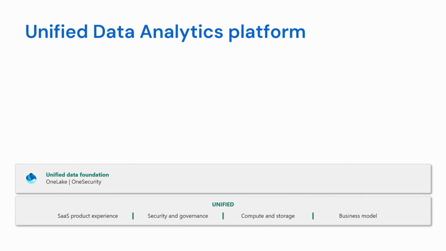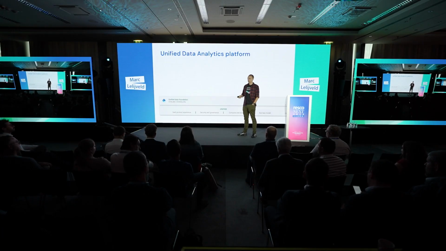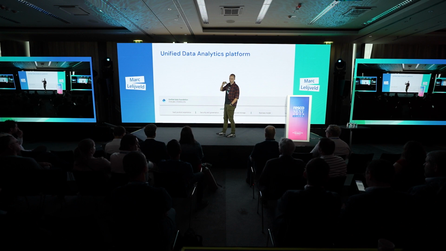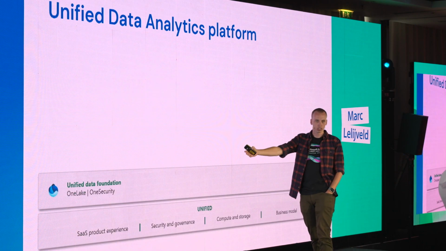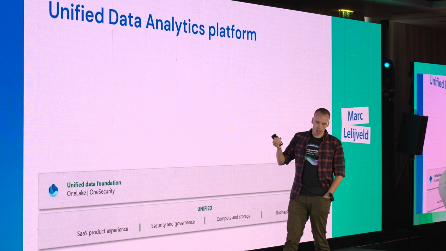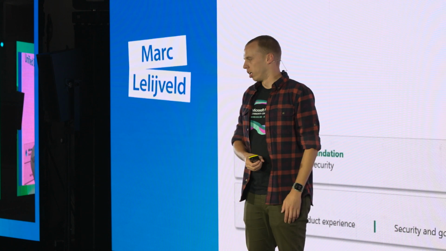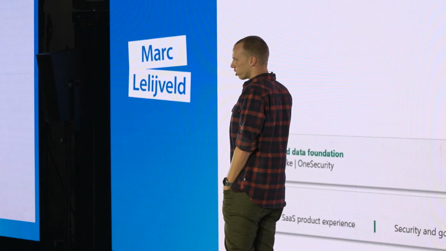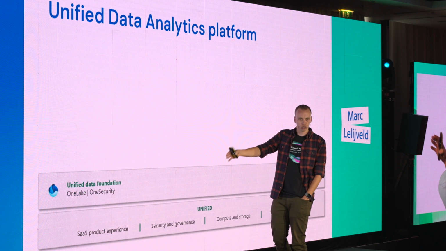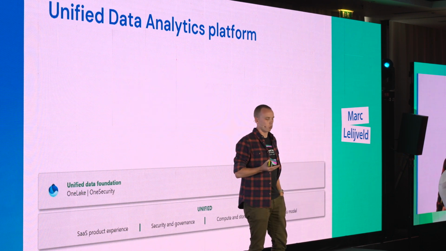Then we have the unified data foundation, the unified data layer, and that's what we call OneLake. OneLake is one storage location for your entire organization. Compare it to OneDrive, compare it to SharePoint. You can just have one SharePoint for your organization. You don't have multiple SharePoints. OneLake is one storage location with one endpoint, and all your data is saved in that place. If you need access to the data, you just go there. In technical terms, there are many storage accounts underneath, but it's all virtualized, and therefore, for you as a user, it acts like one.